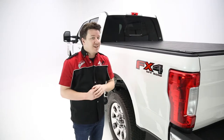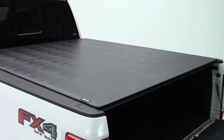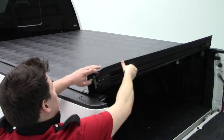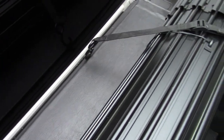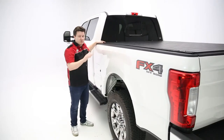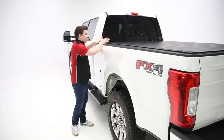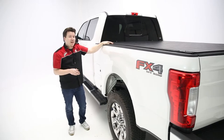On to the operation — it's just as easy as you might think. First, drop the tailgate down. Once you drop the tailgate, you'll pull a cable on either side, which will release the slam latches. After that, roll the cover up to the bulkhead. After the cover is at the bulkhead, put two straps on both sides into the hooks, and that's going to secure the cover in this position. In this position, you can actually take the cover off of the rails themselves without any tools needed in about five minutes or less. It's super simple — you pull the cover off and that gives you full access to your bed once again, which is a unique benefit to the Sentry line.